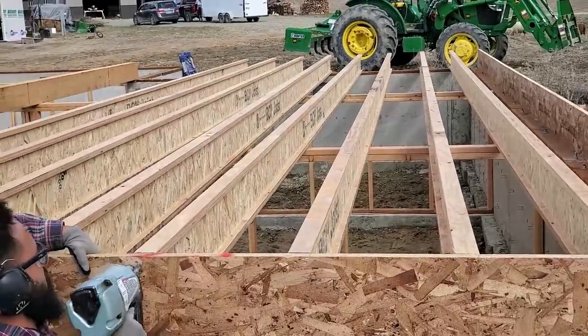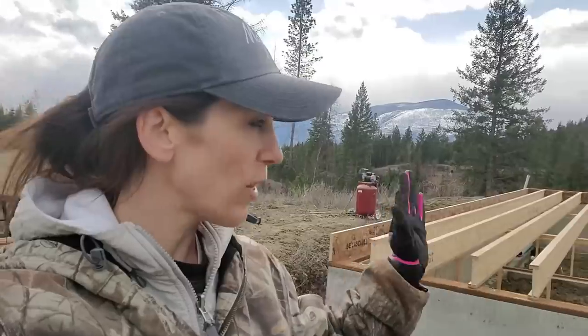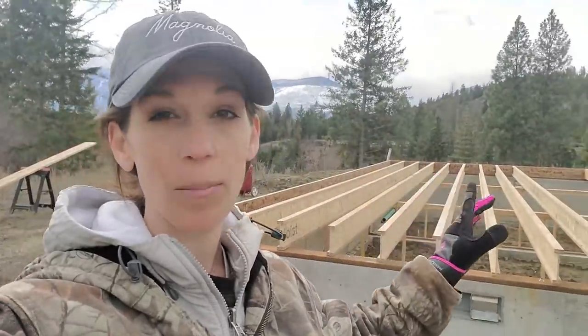So now comes the task of actually assembling this little hatch door that is going to go down into our crawl space. So we have two full-length joists to put on each side, and then we will start assembling it. This is kind of a tricky task because the directions sort of look like IKEA directions. They're just like a bunch of pictures and sticks and lines and some numbers. So we were just joking, it's the IKEA dresser from hell.